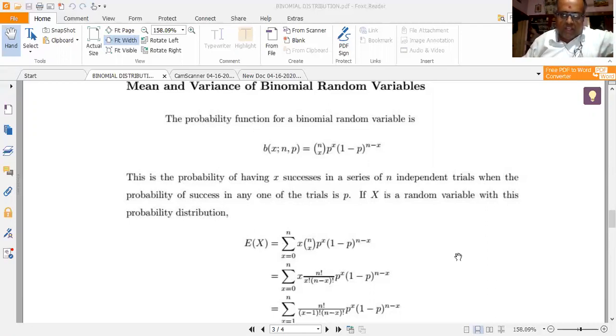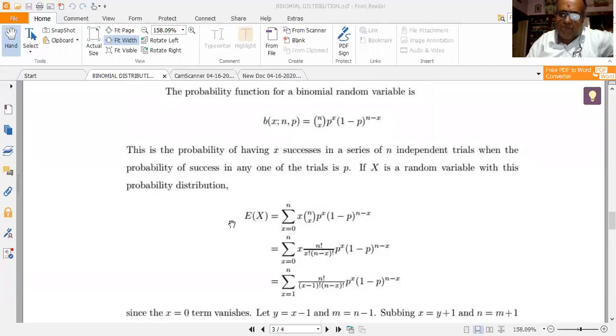Okay. Now, the mean value is simply given by the expected value of x. If you remember the previous theory classes, before this lockdown was imposed, in the classes held in the college, and also in one of the classes that I held online using Zoom before I started to record these video lectures, I had discussed the expectation value also.